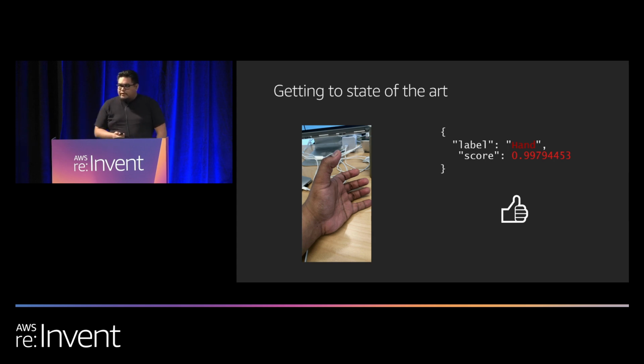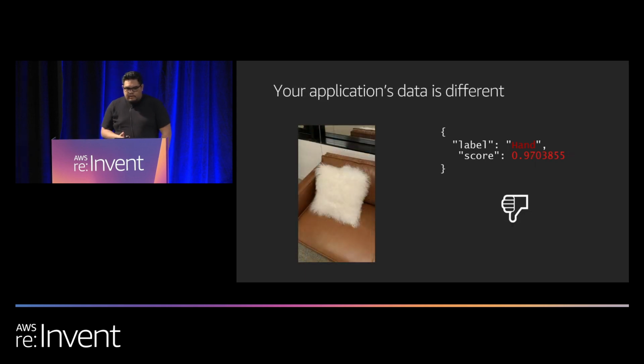But as we started testing this out in production, we saw some different things go on as well. We saw that in production, the distribution of the actual images we're encountering is slightly different than what we encountered in our public data sets. So here we have a couch from our Santa Monica office that is being labeled with high confidence as a hand, which is clearly not the right thing. And as we audited our other machine learning models, we saw similar patterns where we had mistakes that were obviously wrong.